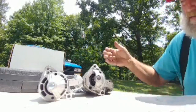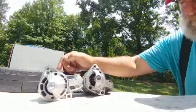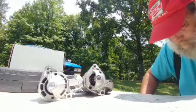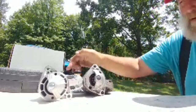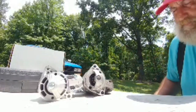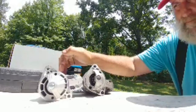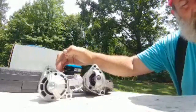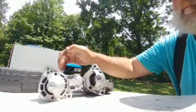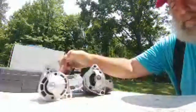Oh, so anyway, back to this. This is an AutoZone lifetime warranty starter. Okay, I bought it last week. They finally delivered it. I'll never have to buy this again. Okay, that doesn't mean I won't have to replace it again. But if I ever do have to replace it, I don't have to pay for it.